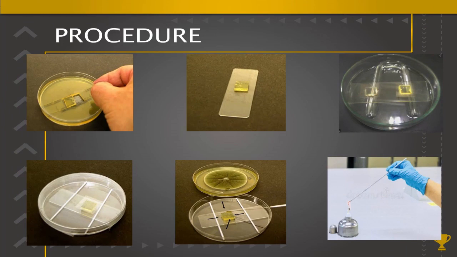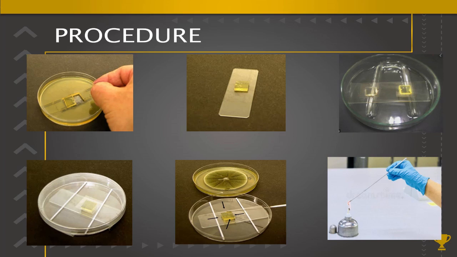aseptically, with a pair of forceps, place a sheet of sterile filter paper into a Petri dish. Place a sterile U-shaped glass rod on the filter paper inside the Petri dish, and this bent glass rod you can sterilize by flaming on the spirit lamp. Pour enough sterile water or distilled water on the filter paper so that it gets enough moistened. And then on the U-shaped glass rod, place a sterilized glass slide.